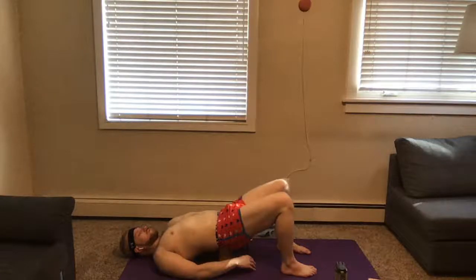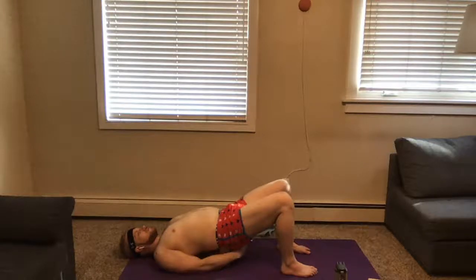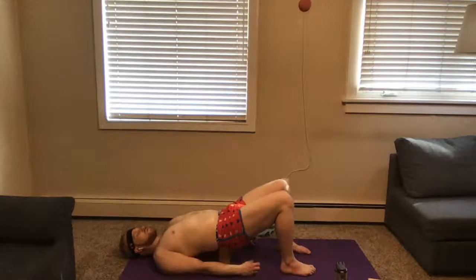Go ahead and walk your hands together if it's accessible and in your practice today. Taking a little bit of a shoulder stretch, opening the chest in this bridge pose. Engage the core. If you can't quite make it this far, you can use a towel to do so, bringing both palms together to hold the towel.